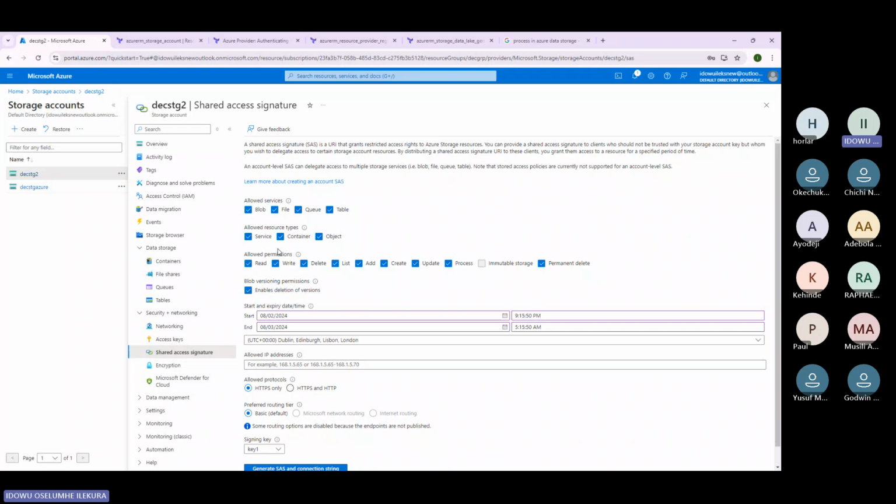But if you're working in a real environment... what's a service? Yeah, that's a good question. Allowed resource types: let's see, the account is SCO, service, container, object. Service, obviously, I don't know. I just know about container and object, but the service, I'm not sure, I've not worked with the service before. So that's the thing. But let's look at something: resource, storage account, service.